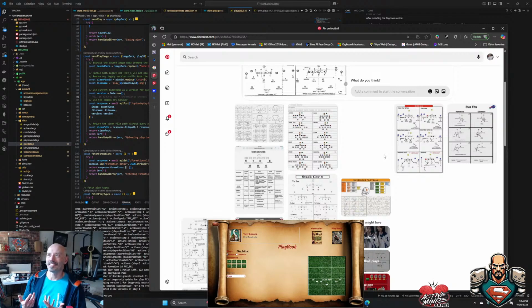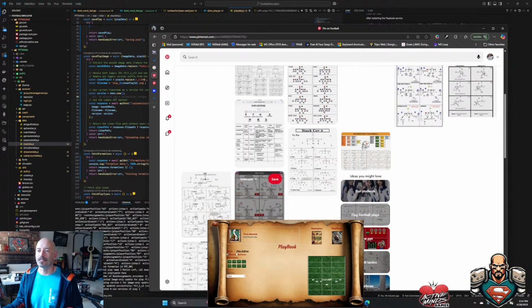So I have to. But once I started getting it, I started figuring out where things were, and this is why I've got to make a habit of getting into Unity every single week, 2 or 3 days a week, just so that I don't lose what I've been gaining. So I'll get back in there, but I'm trying to get a playbook going with at least a couple of plays, and that's my goal right now for the first few days of this week, to get a basic playbook. So I'm trying to figure out a way to get some basic plays in without me having to, what do you call it?